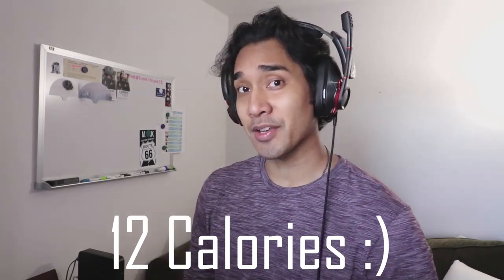Okay, so we did 3 minutes of workout. And we burned about 4 calories per workout per minute, so that means 12 calories so far. It's probably easier just to go to the gym, but this is fun too.